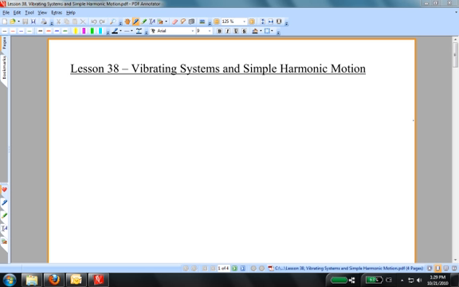You'll see sometimes that simple harmonic motion is referred to as SHM, and our classic model for this is going to be a mass on a spring. But it turns out that it will apply to any kind of system that undergoes vibrations. It could be a pendulum, it might be a string, but we're going to model it in the simplest case with masses on springs, and you will see that probably in some form on your AP exam.